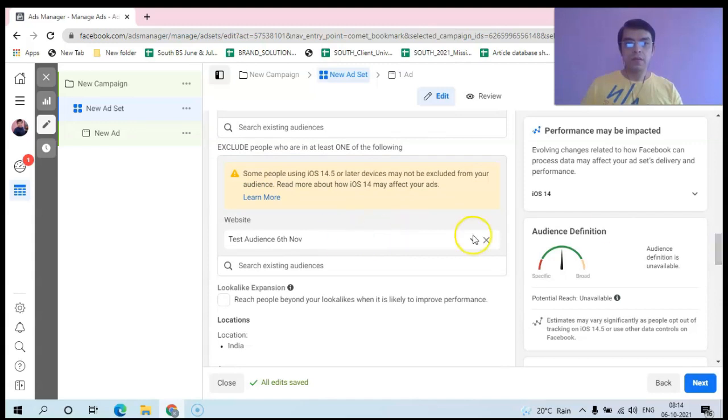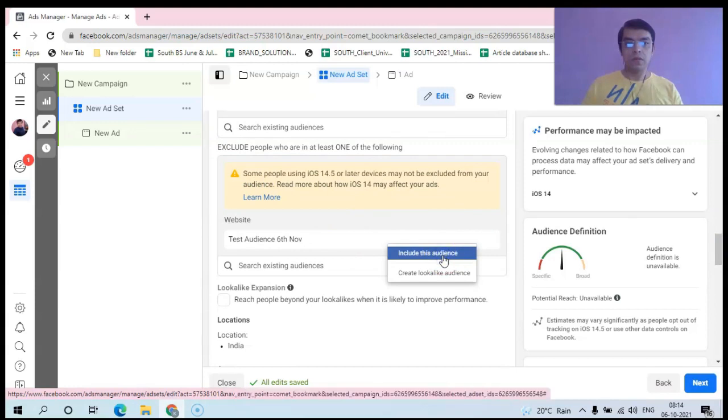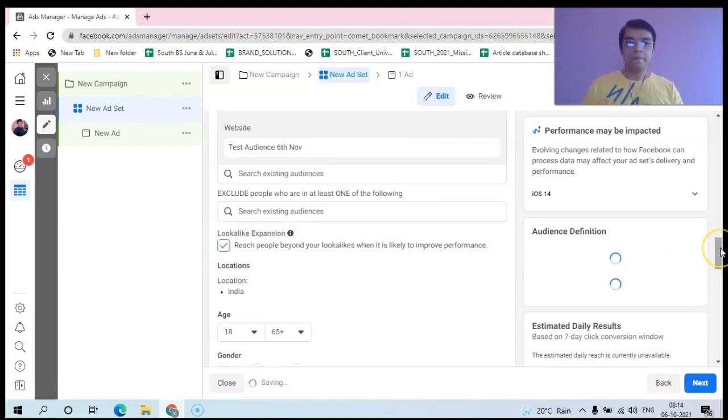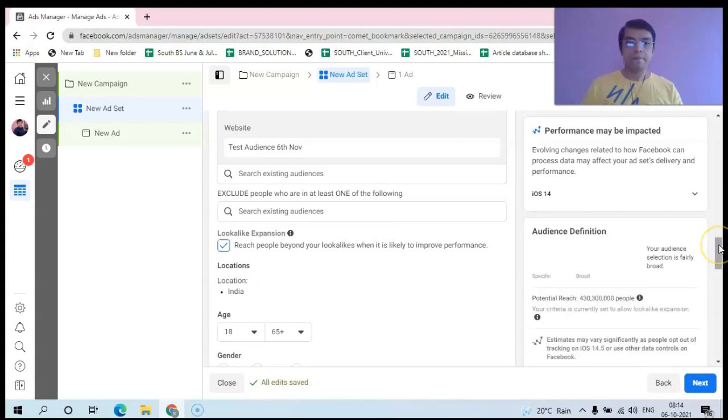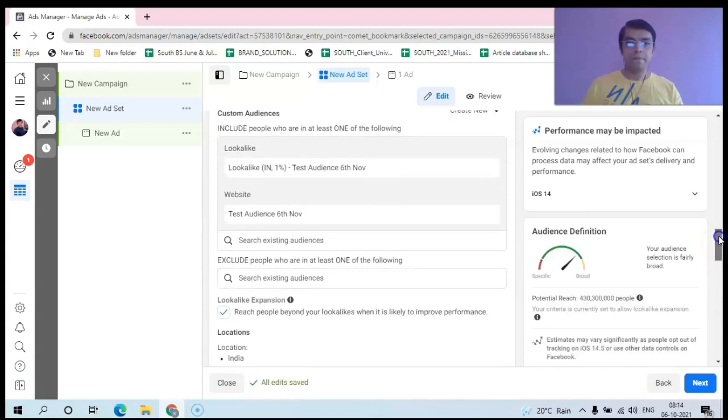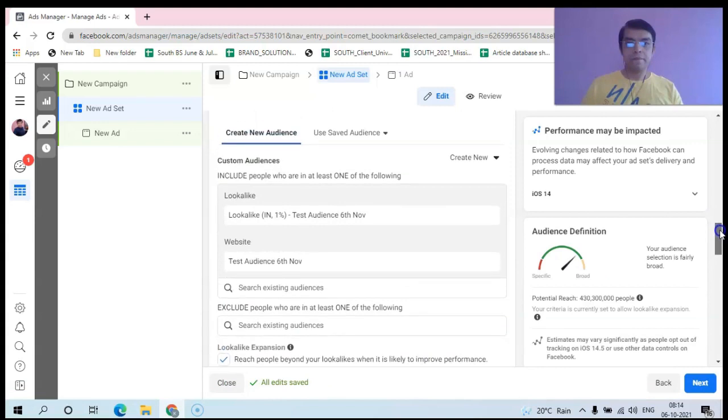Okay, include this audience. Okay, so this is my custom audience and this is my lookalike audience basically. So I've included both these things in my campaign.